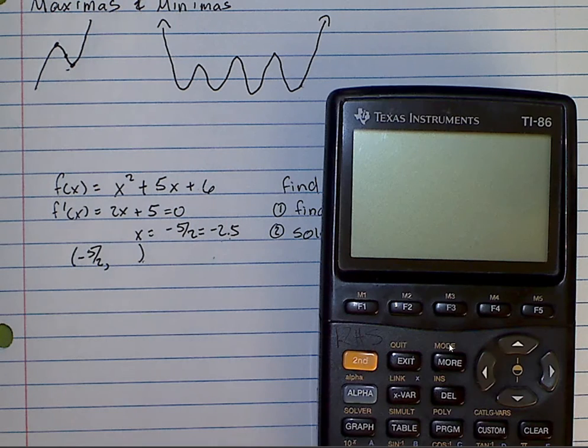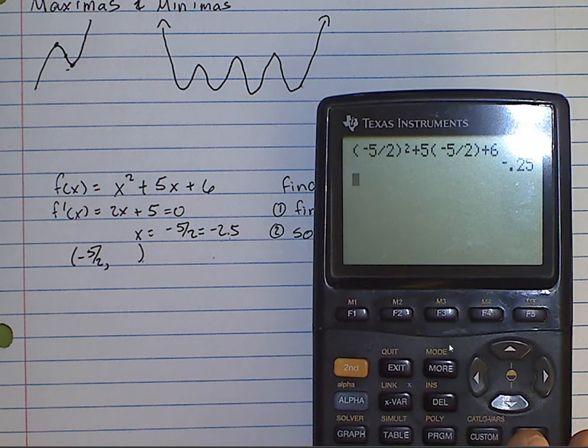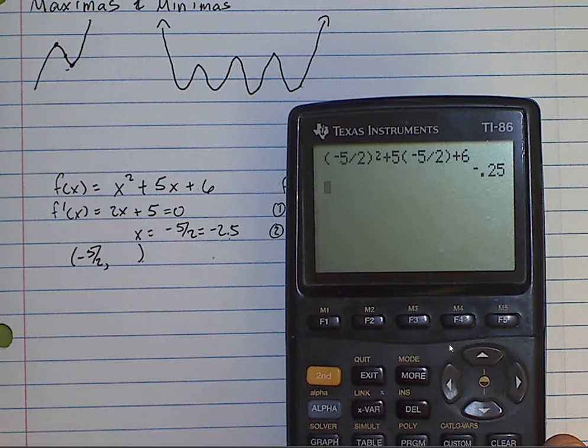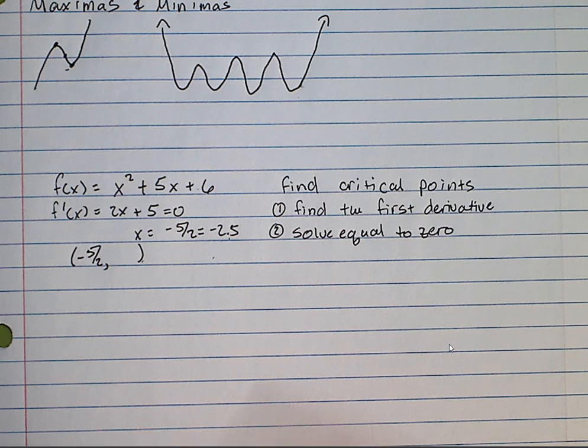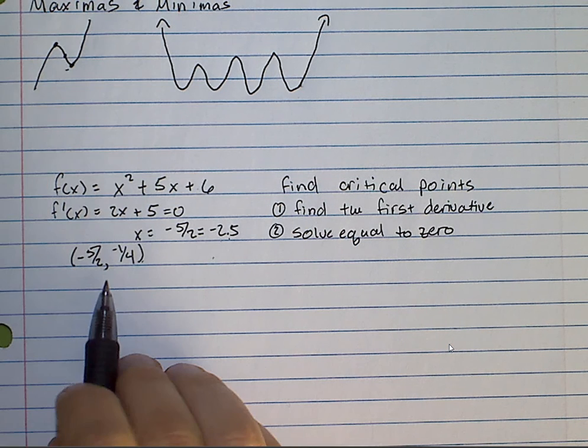So I'm going to do that right now. Possibly. You're a step ahead of me here. So let's do negative 5 divided by 2, quantity squared, plus 5 times negative 5 divided by 2, plus 6. Negative 1/4? Unless I did that wrong. Oh, no, that's right. Okay. I messed up when I tried to use the fractions in my head, because I forgot that I changed everything forward. So negative 1/4.